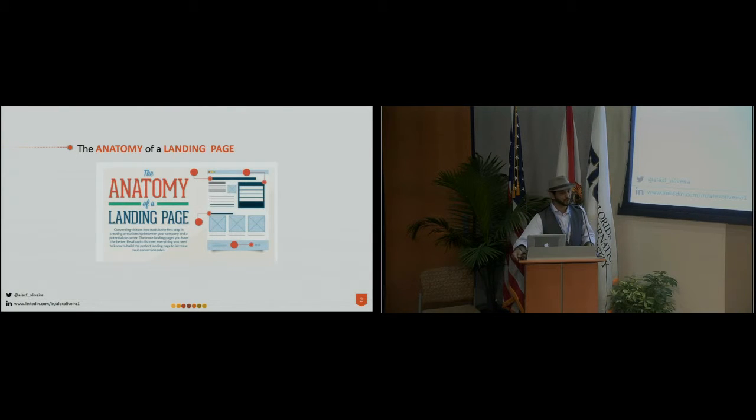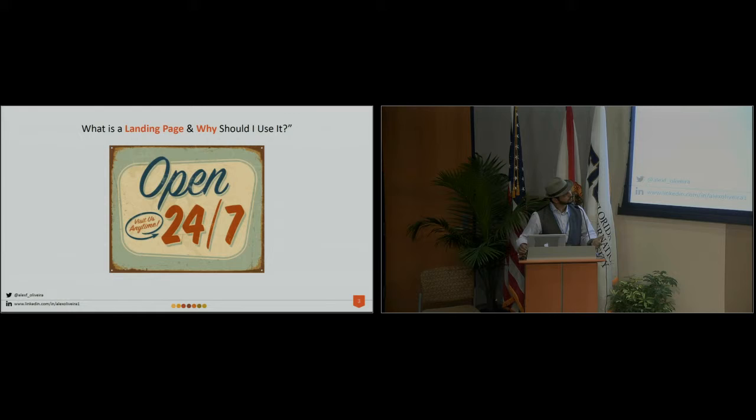The anatomy is pretty simple. There's really about five components when you're looking at a landing page, from the images to the up there on the left-hand side would be the headline, the form on the right side, and some features and benefits. So there's not a lot of components to a landing page to consider. The whole purpose of a landing page is to generate leads from those clicks. And the difference between that and your website is, on your website, you might look at the Google Analytics and go, great, there are people on my site, but did it generate leads? Probably not as much as if you had a landing page.